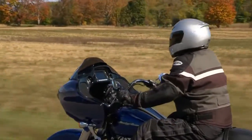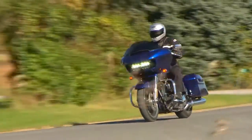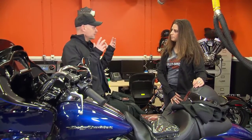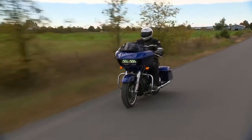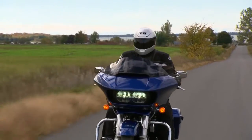So the heated gloves or combination heated hand grips, that is great. Joint pain is relieved for sure, and you're able to grasp the levers and operate the unit. Yeah, in terms of your core and hypothermia, that can really affect your thought process. Yeah, things slow down. Your judgment is affected. So if you're not concentrating on everything out there, then you shouldn't be riding. Right. So there's also a serious safety factor to all this stuff.